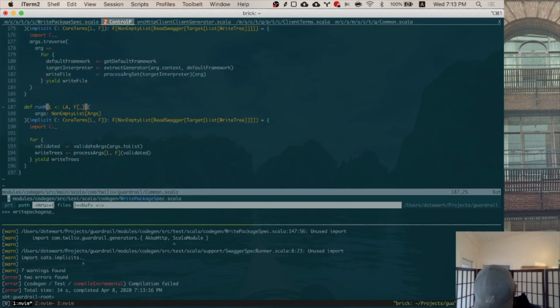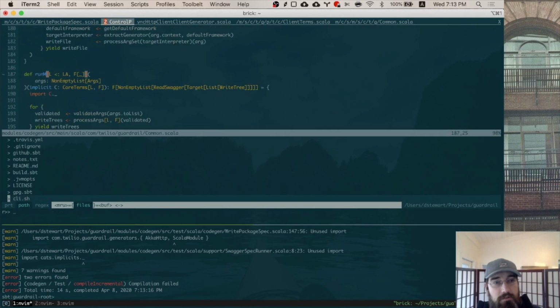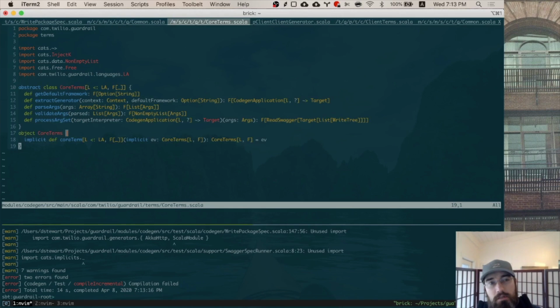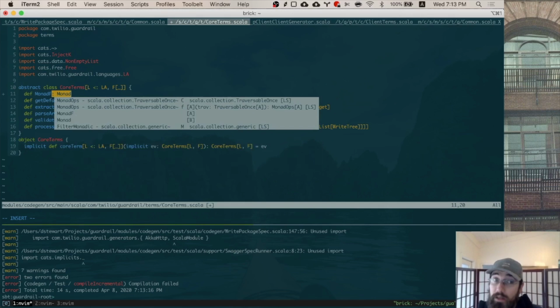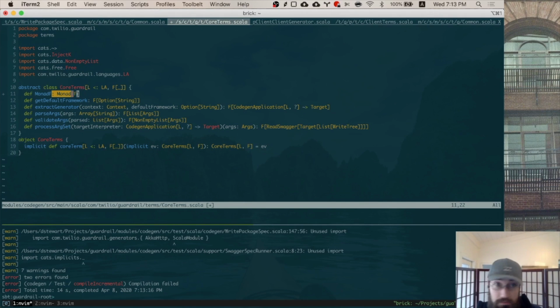Ready? Come on. Core terms should have a def monad f, type monad f. Yeah, we just create one.